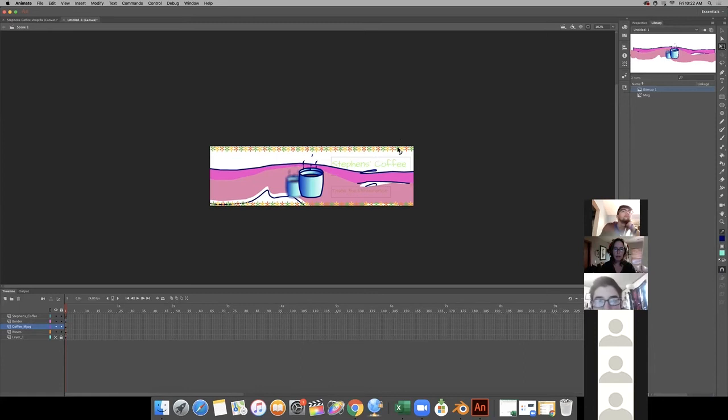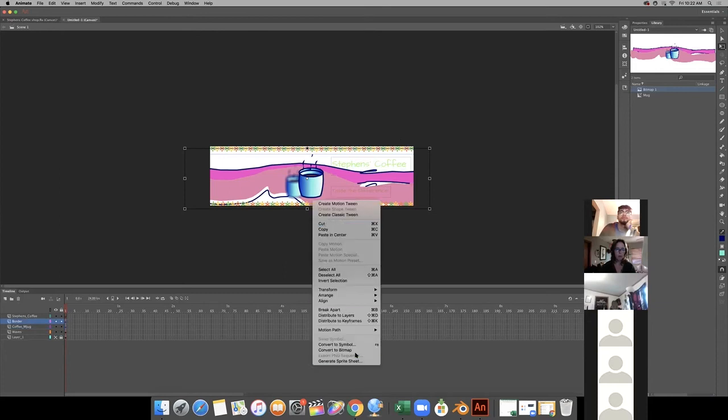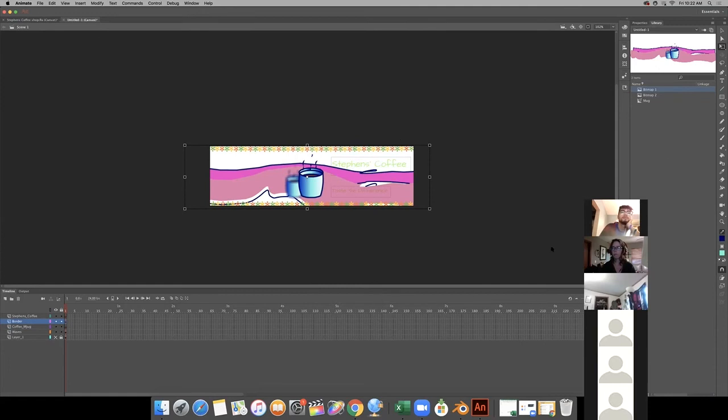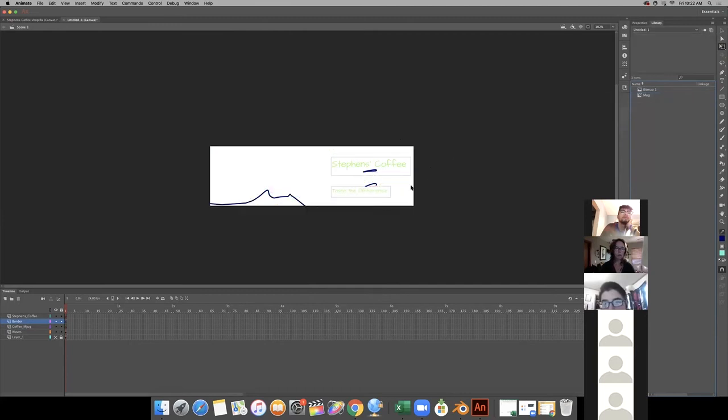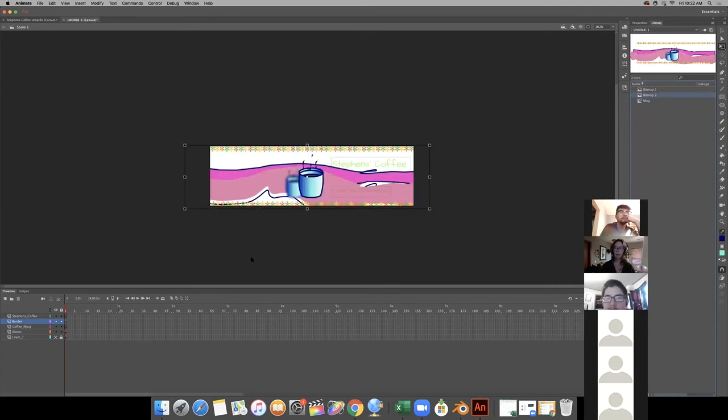Whoops, I don't think that got that. So there's my border, my text, and my bottom border. And I could right click and convert to bitmap. And there's my next one. And so it did choose that as well. Let me delete that. I can right click and delete it because that's not really what I wanted. Uh-oh. You might want to Control Z that. Yep. Okay, so let me come back over here.